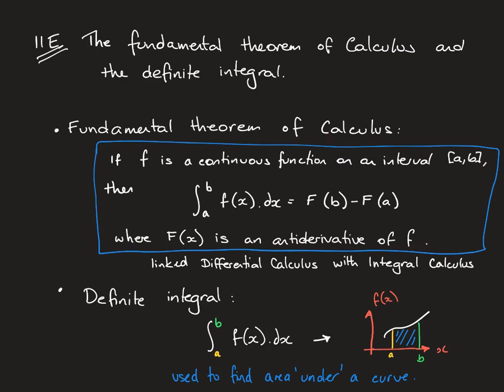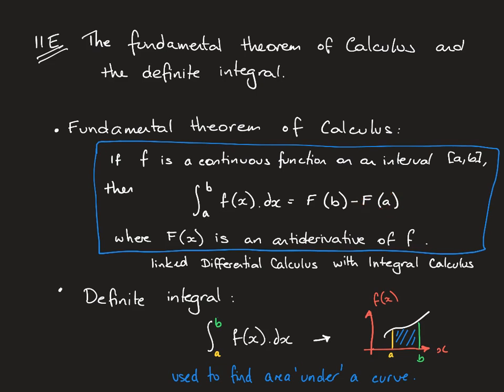You'll never need to be able to repeat it. You will just use it. It's this bit here. So if f is a continuous function on a closed interval from a to b, so that includes a and b, then the definite integral from a to b of the function is equal to the antiderivative of this original function with your b terminal value substituted in, take away the antiderivative of this f function with your a value substituted in. And you actually have to take away the whole of this section here.